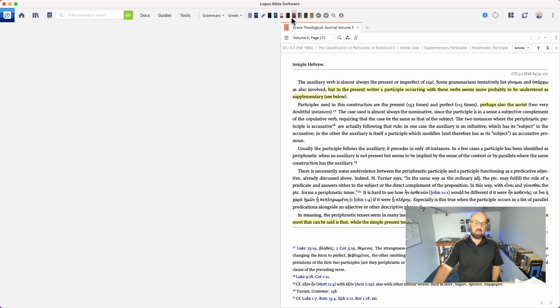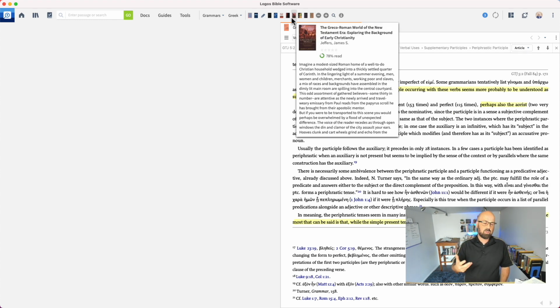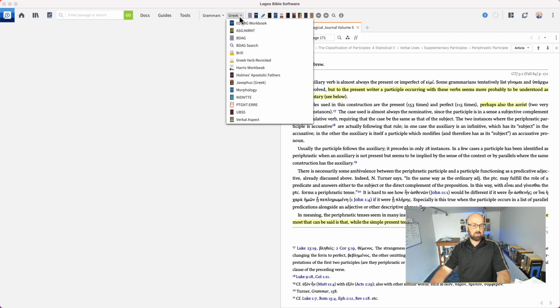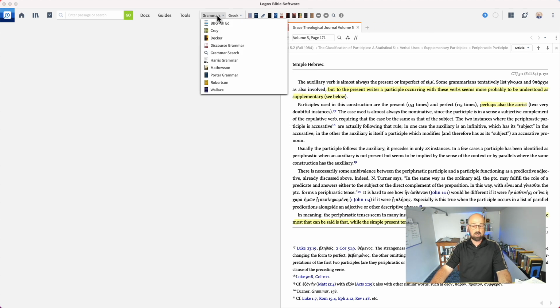I've got a number of books here, either that I use a lot or books that I'm referring to for projects at the moment, or whatever I'm working on. You'll also see here, and this is one of the new features with Logos 9, these drop-down menus. This was added in Logos 9. Honestly, of all the features in Logos 9, this is probably one that I think is a huge bonus. It's like, where has this been since Logos 4 was introduced? This is a fantastic feature.